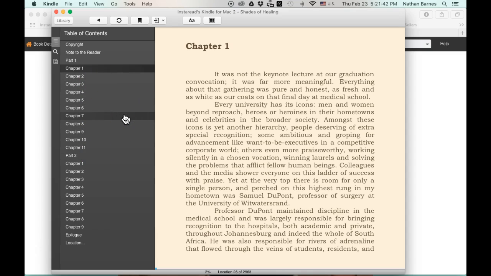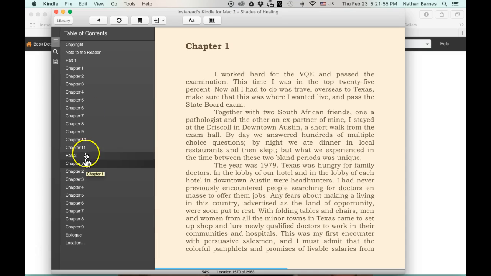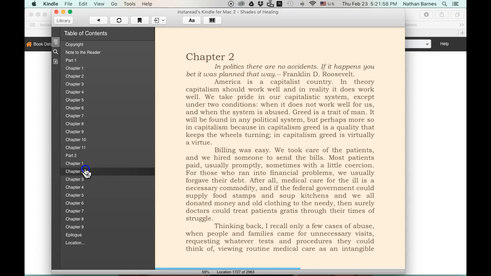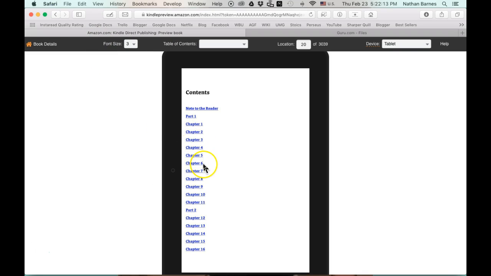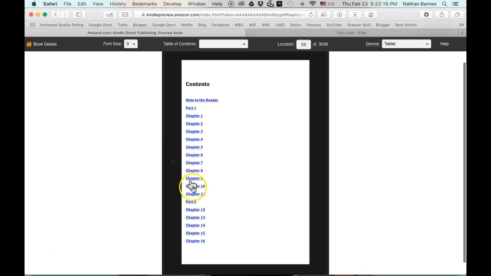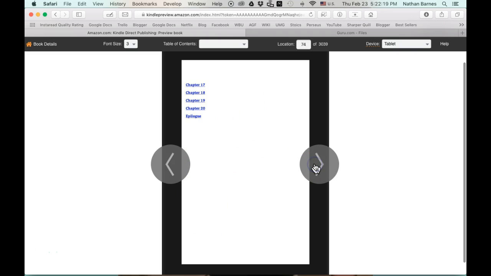One thing that I can tell you is I had to change the chapter numbers because of this layout here. It's very confusing to have chapter 1 and chapter 1, because look, if I click on it, that's chapter 1 part 2. This is chapter 1 part 1, and chapter 2 part 2, and chapter 2 part 1. And again, this is an older version of the book. So I renamed these 12 through 20. Okay, so this is what you're looking at now. As you can see, the chapter numbers are different.